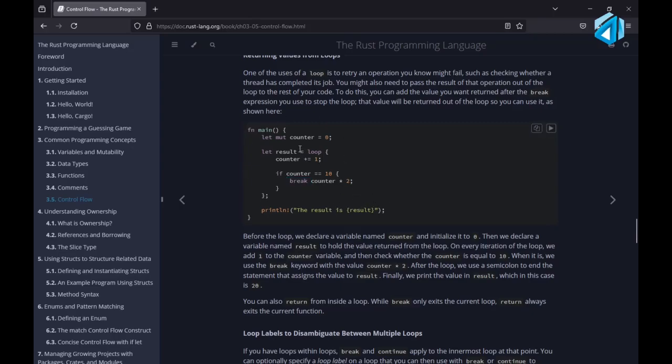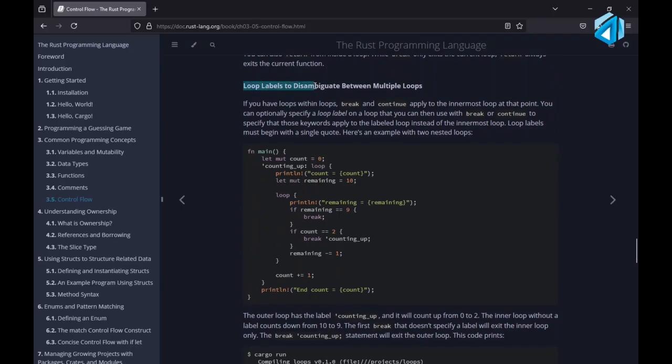So whatever the solution will be, we have a counter as 0, so it will just keep adding 1. While the condition is false, it will just skip until its value is equal to 10. When the value is 10, the counter value will be 10, and that will be multiplied by 2, which is 20, and that 20 will be assigned to the variable result. And when we print result, its value will be 20.